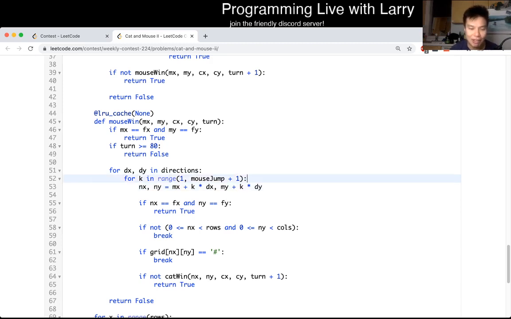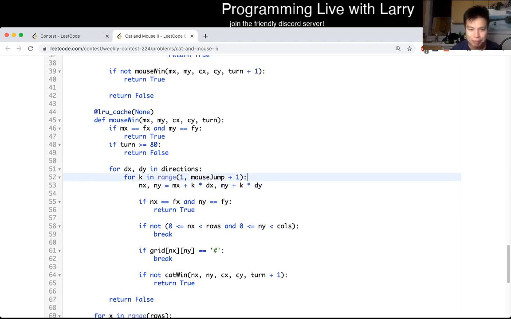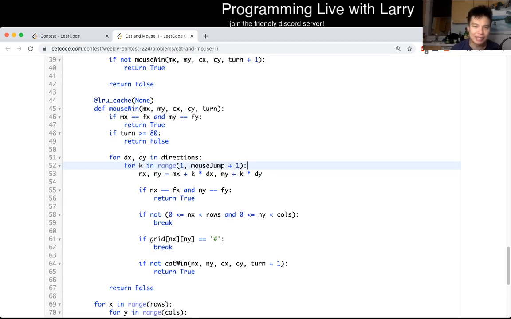But anyway, now looking at this new code, this is basically, okay, I have a direction, and I'm going to move mouse jump distance away. If the new space is on the food space, then I return true, because that means that I'm one move away from true. If it goes out of bounds, I break out of the loop, because I jumped out of bounds and I don't need to loop anymore.